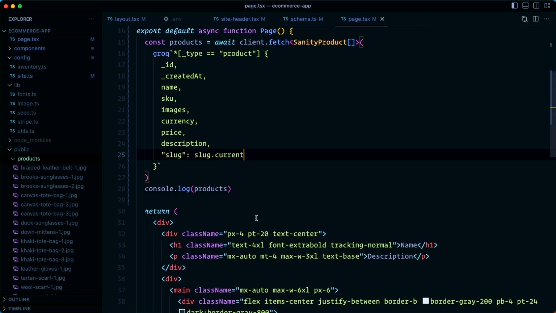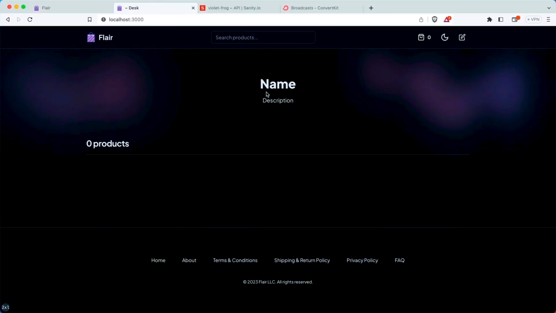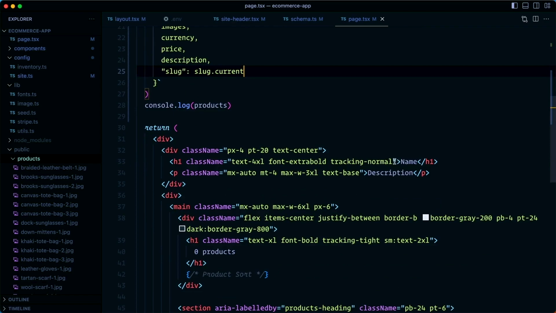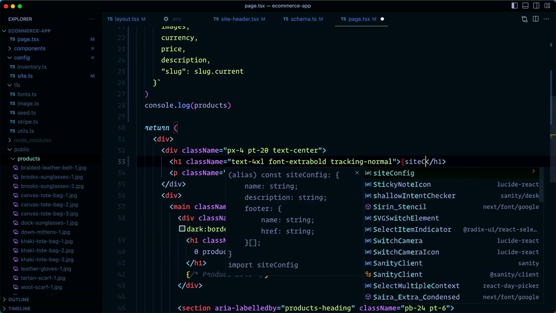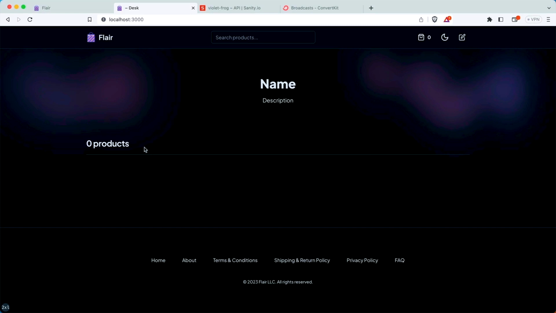So now let's actually populate our page. We'll begin with the header up at the top. The name and description are going to come from siteconfig.name, and the description from siteconfig.description. Within this H1, we want to display how many products our users are currently viewing.